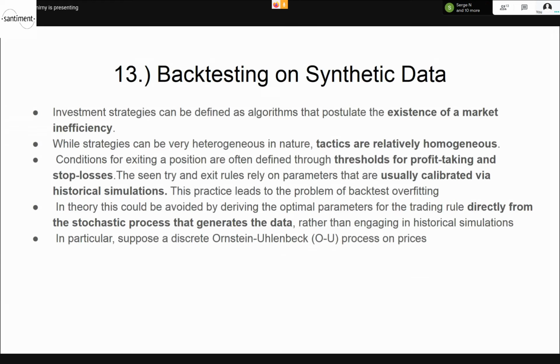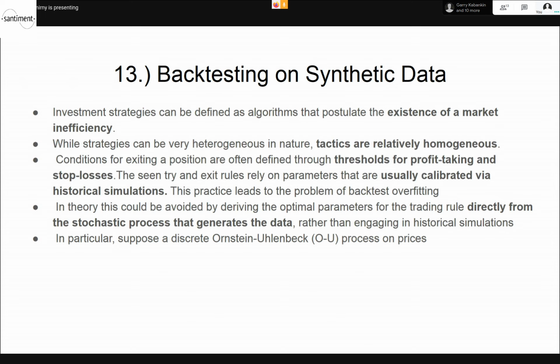All right, next thing. The third thing, after normal walk forward backtesting and backtesting on cross-validation, he's proposing backtesting on synthetic data, so on artificially created data, which sounds kind of strange. It is also kind of strange.